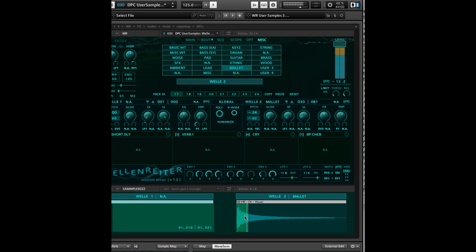So if we were to switch to a much shorter sample, for instance, if we go here to basic wavetables, and switch to wavetable here.